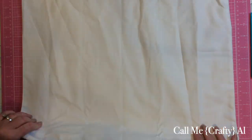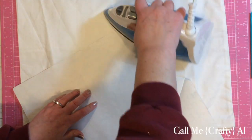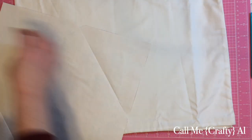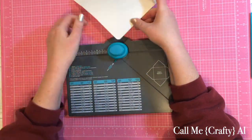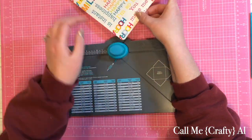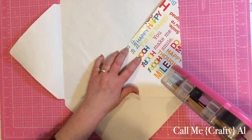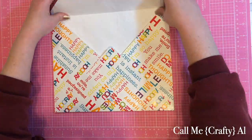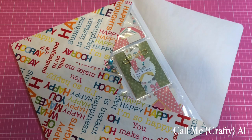I kept my iron heated up, and once I had everything ready to be sealed I went ahead and re-ironed it just to make sure those edges were nice and sealed down. I forgot to round the corners on the flaps earlier, so I quickly pulled out the envelope punch board and did that. Now I'm taking my ATG adhesive gun and putting adhesive on the bottom flaps — and there is the finalized envelope.